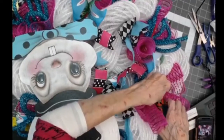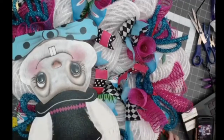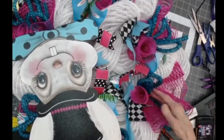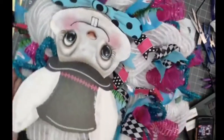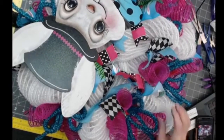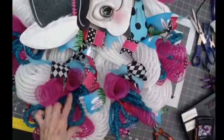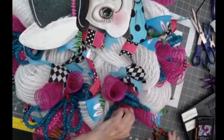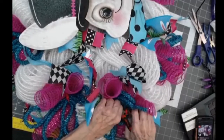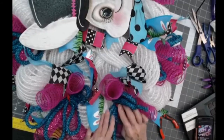Now, what I am going to do is I will go in, and I have some cute little glitter balls I'll put just to kind of cover this here and come in and cover up the center of where these zipped pipe cleaners are. And then you won't even see them.